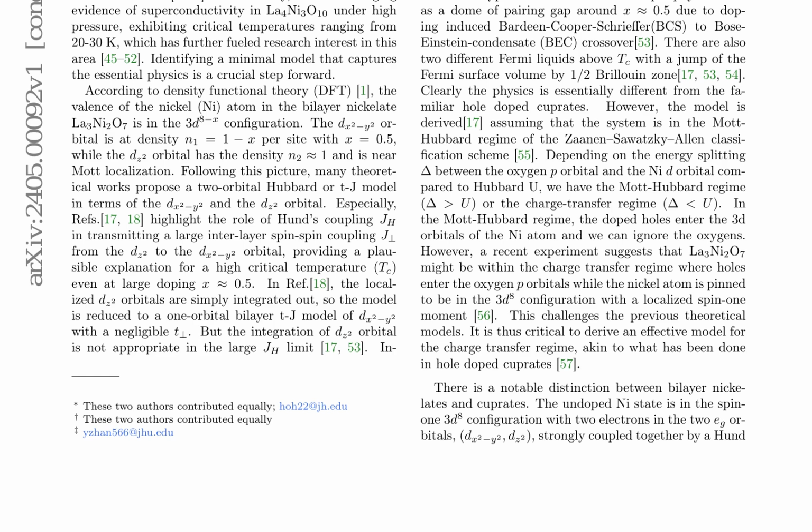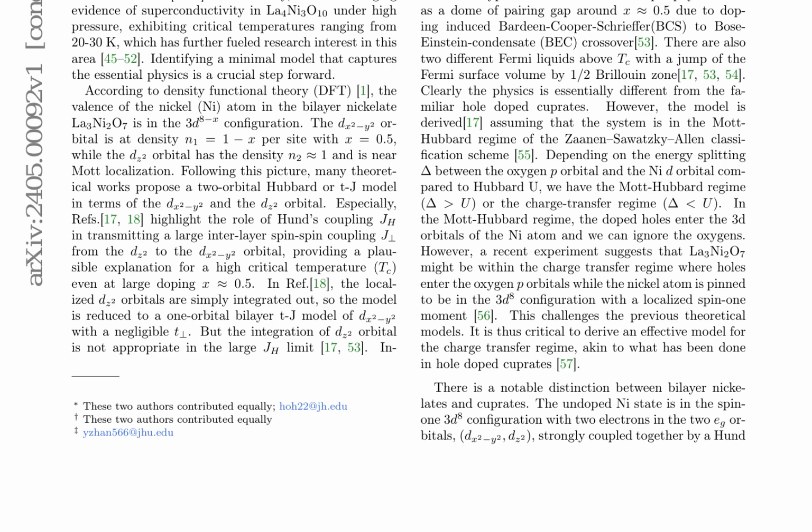The authors employ a type II t-J model, which is identified as the minimal model in the charge transfer regime of the doped bilayer nickelates. They reveal that the oxygen pz orbital, located between the two layers, can only facilitate a very small interlayer hopping t-perp due to symmetry. Density matrix renormalization group, DMRG, simulations show that the pairing gradually decreases with t-perp but remains robust. However, if the interlayer hopping is further increased beyond an optimal value, the doped hole shifts from the intralayer px, py oxygen orbital to the interlayer pz oxygen, and the pairing is suppressed.